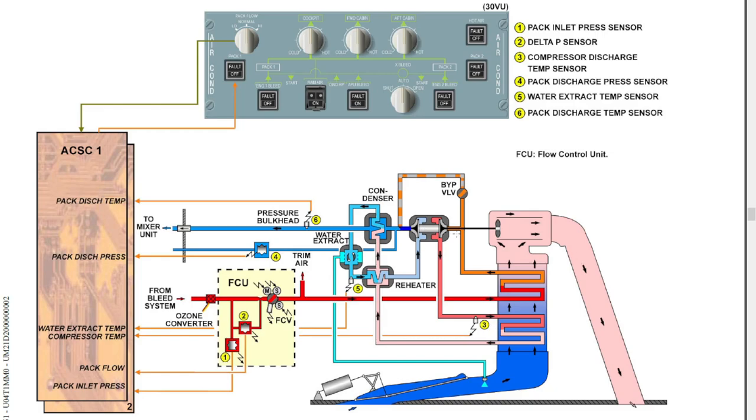So now I told you that here the compressor will increase the pressure and the temperature of the air, which comes to the compressor side. So after passing through the compressor, the air pressure and the temperature will be at a much higher value than the compressor inlet. So this air comes and it will pass through this temperature sensor.